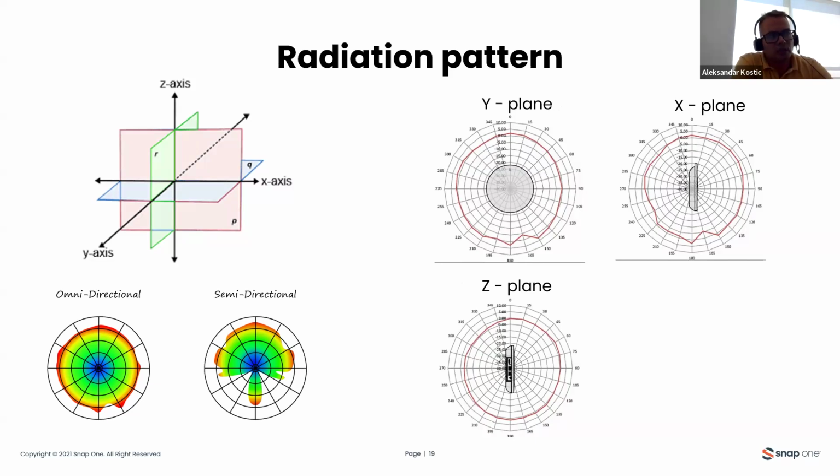So for that reason, we always say that the recommended way to position your access point, and how it should be oriented, is with the front face down. The best way is to place the access point in the ceiling, and it is going to beam directly down to the floor. But generally, as you can see, it is more or less omnidirectional. So here on this X plane, you can see that the gain is the highest directly from the access point to the front.